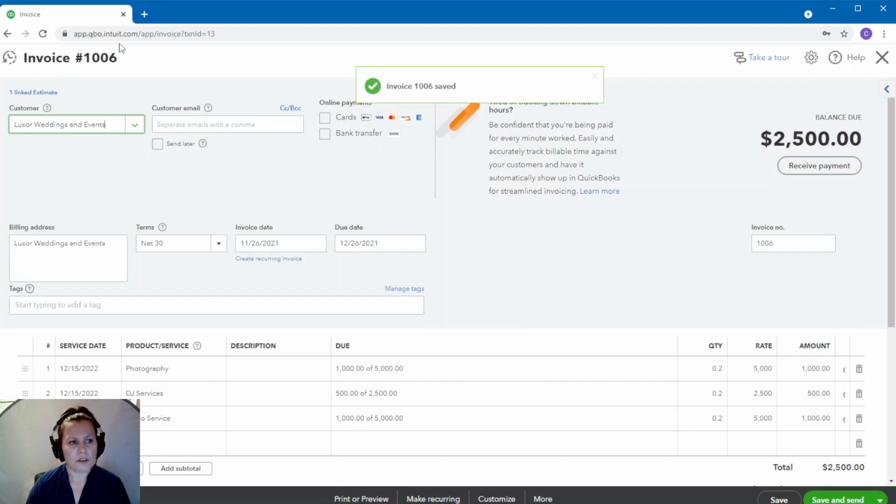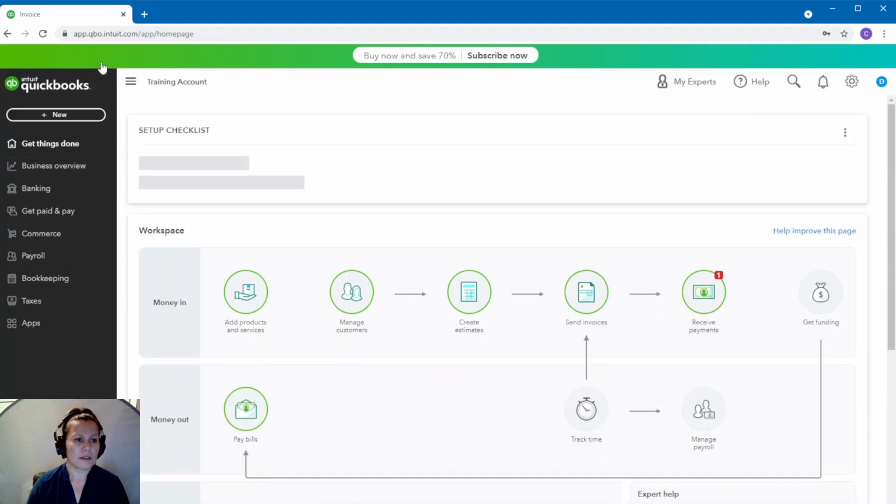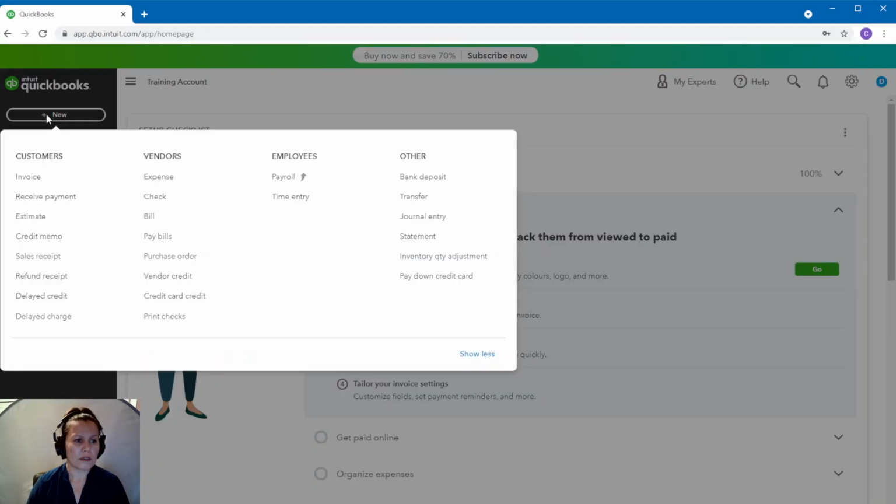If you click on the linked estimate right from here, we can go straight there. Now keep in mind, like I said, you can go to Customer on the left-hand side under Sales, and that's going to take you to your customer. You can type your customer, find it there, and go to Activities, and there's your estimate as well. Or, like I said, we have that little shortcut, Plus New.